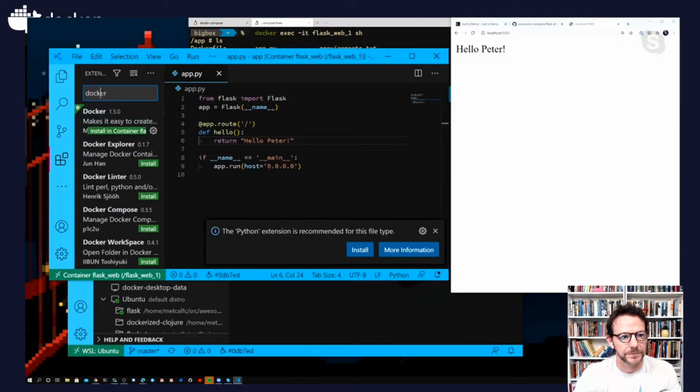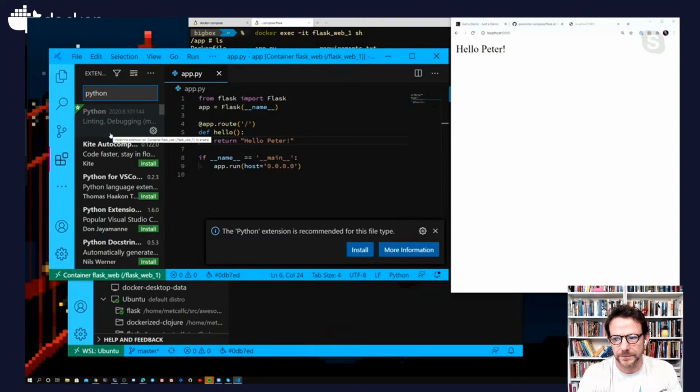I don't think I have the Python extensions, I have them globally. If you don't have them, you might have to install them for this, and you can install them inside of the container so that it keeps your WSL2 outside of the container clean. So if you're just looking at it, you can just do that.